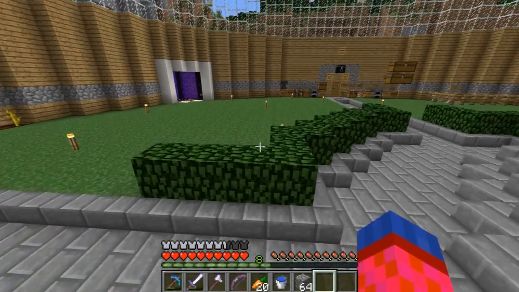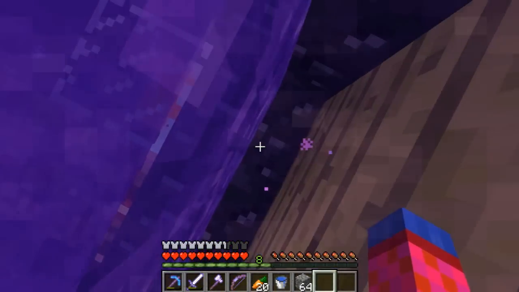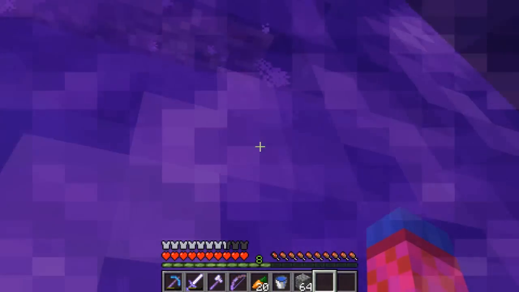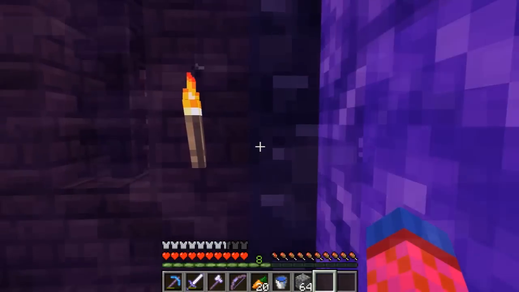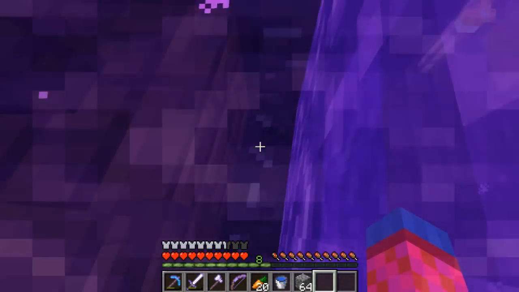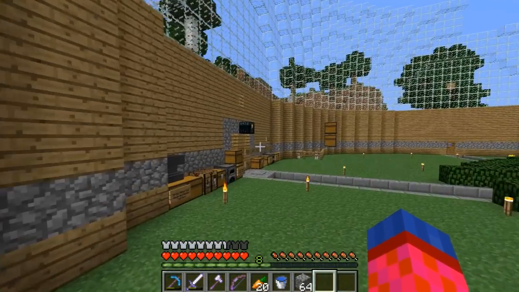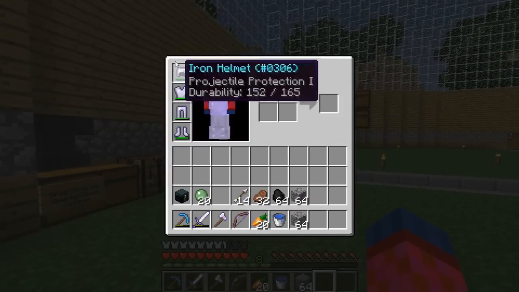So before we do that, I really want to show you something that Mr. Meninja's done. So we'll head over to his place. Oh, and also, before I go, I just want to show you what stuff I've got to take. So I've got all of this stuff on me.